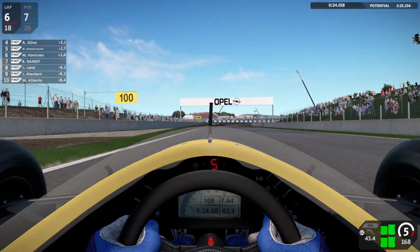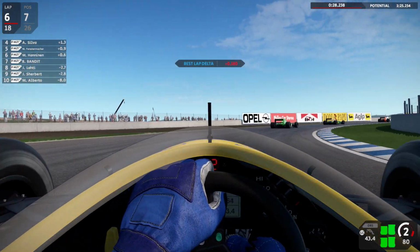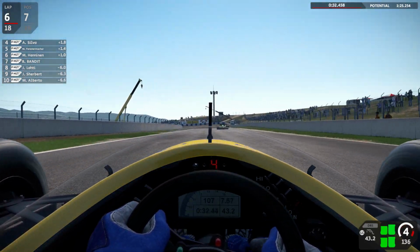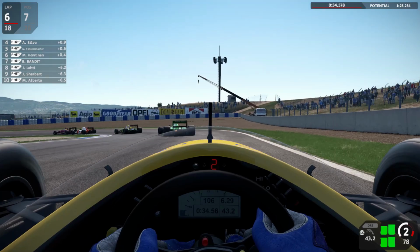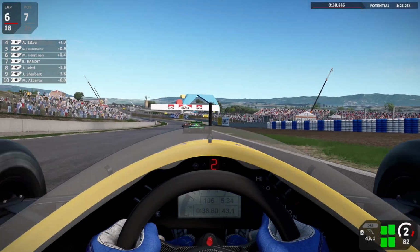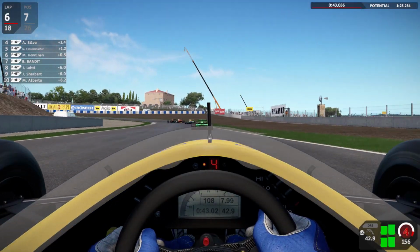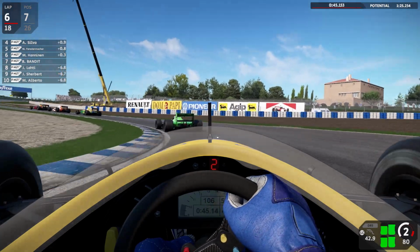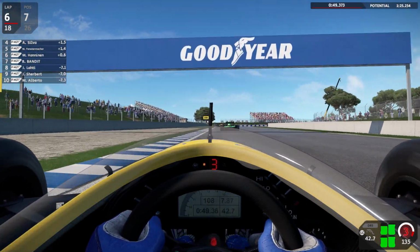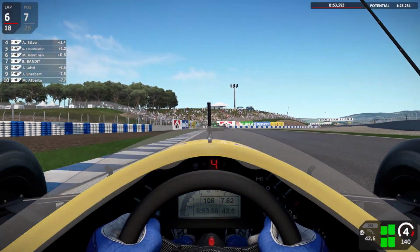I can't tell my brain that because I'm so used to the modern day F1 cars, just hitting the brake and the DRS just closes by itself, doesn't it? You know, right into second, but we've really caught these guys now, haven't we? Who's this? Mika Hakkinen. That's Mika Hakkinen ahead. Now I was going to wait for a mod before I did a video on these cars, but I just couldn't wait. I thought one would have been out by now, but I just thought we'll get the 1992 Williams out and give that a whirl, you know.